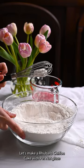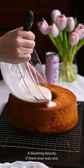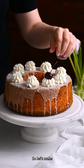Let's make a rhubarb chiffon cake with Pét-Nat Glaze and bourbon-soaked cherries. A blushing beauty if there ever was one. So let's make it.